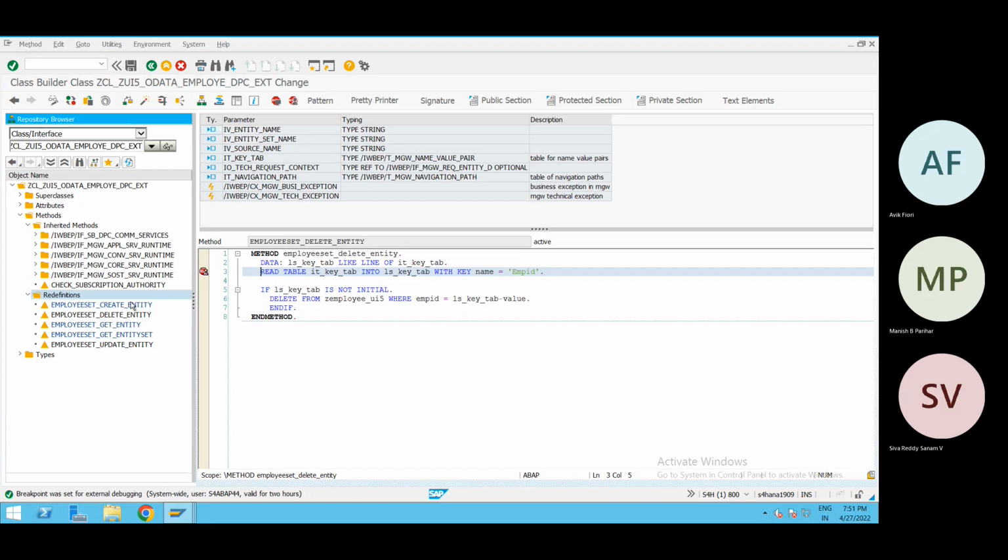Okay, so basically we implemented all the basic CRUD operations: create, delete, get entity set, and update entity. This is all we need from the front end. I will just explain which methods are there from the UI5 side in order to trigger all these methods. And we will also see now the expand query, which is the last one after this. So maybe once that is done in 1 hour, after that we can try to implement the get entity and get entity set in the UI5.